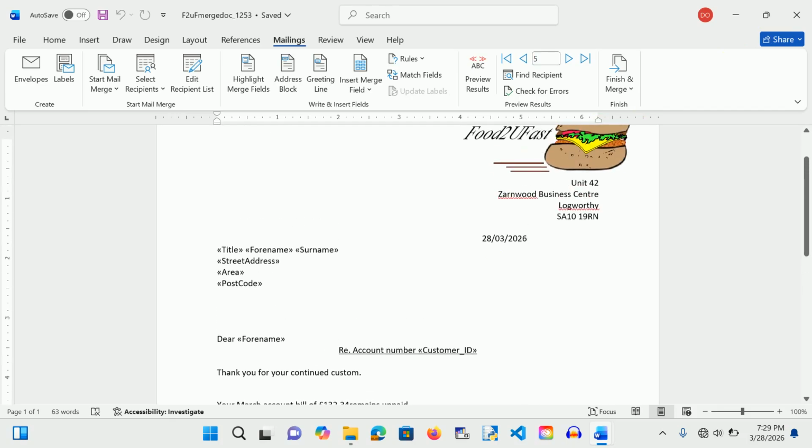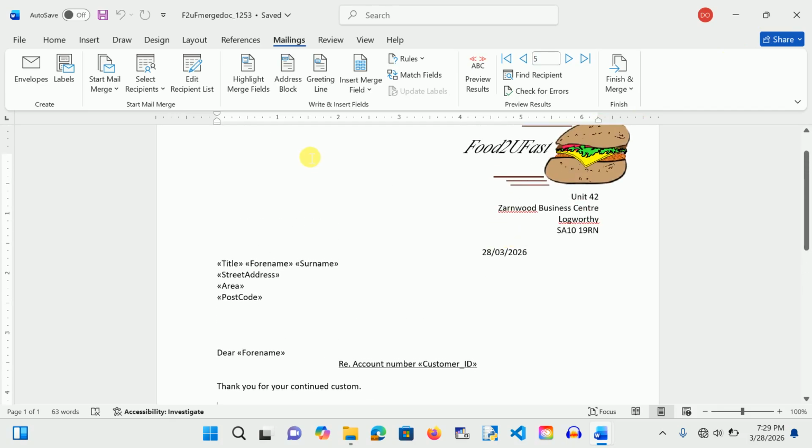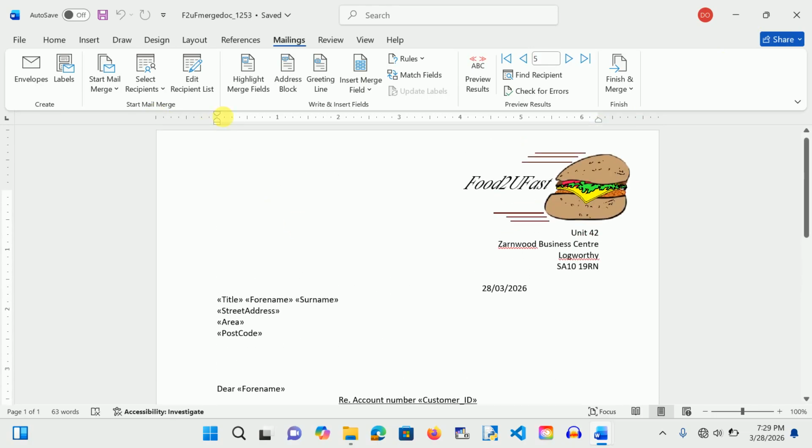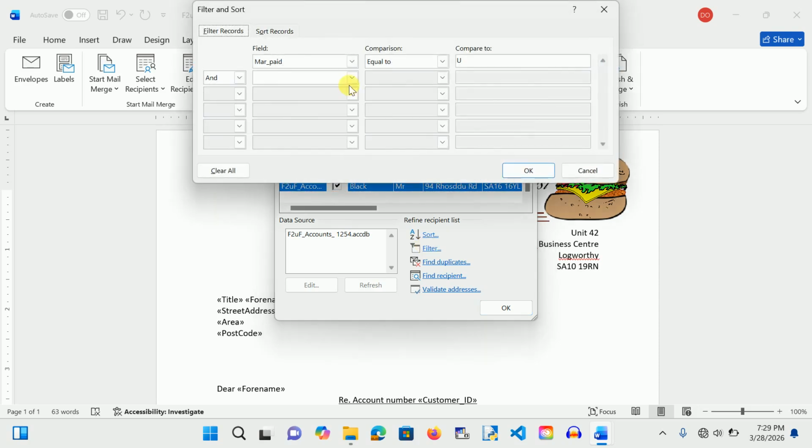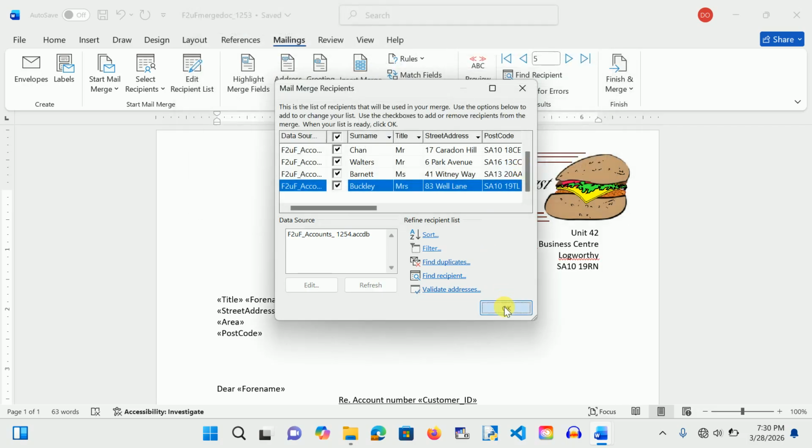For the next batch of letters, those who have a balance of 300 and above. So just the same letter. I can now go to edit. I go to filter so that I change this one. I use April. That is total amount for April. It's greater than. I'm using greater than. That's what you were told. Greater than 300. So you put 300 here. Then you click OK.